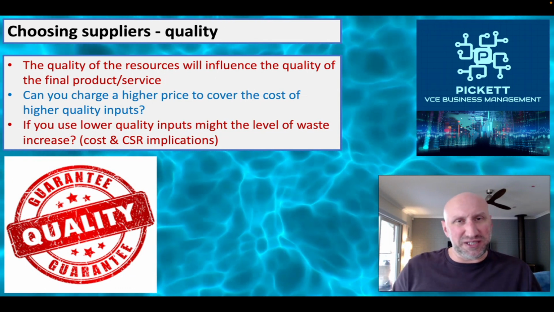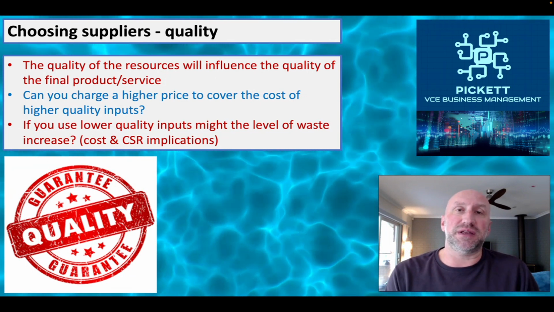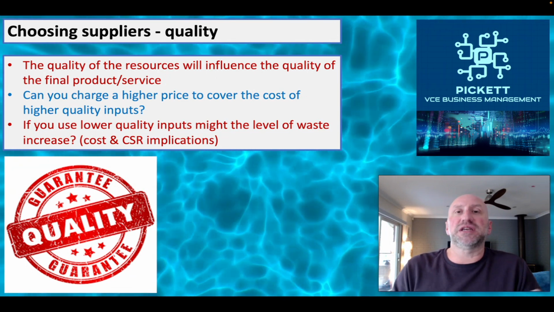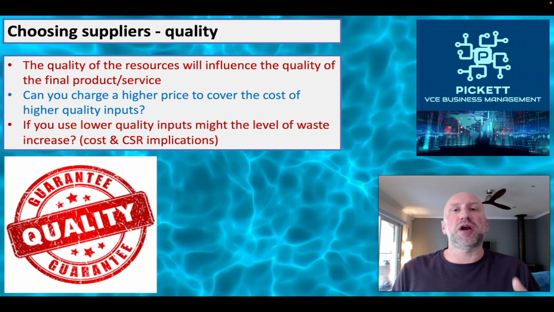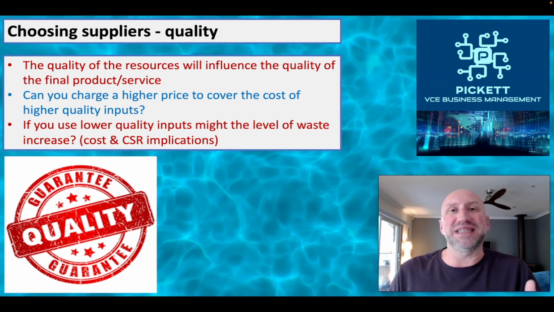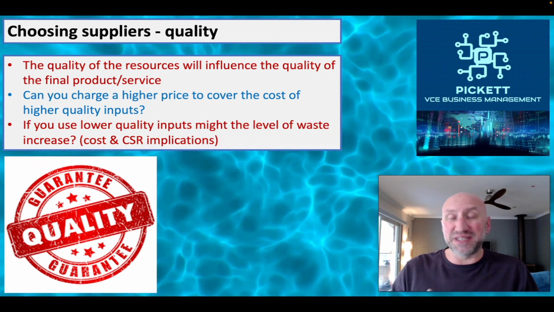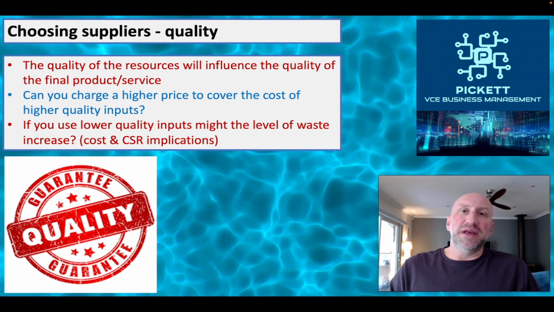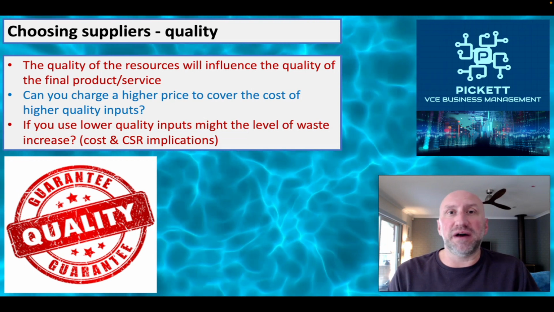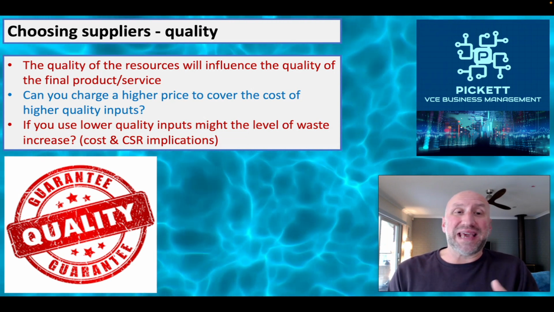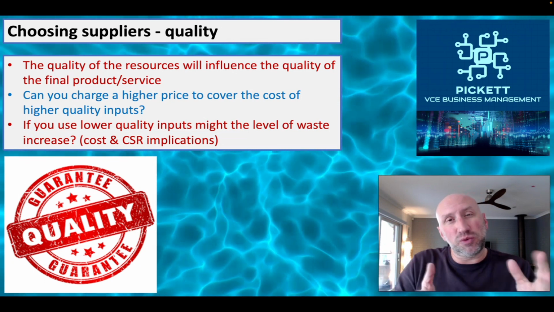So now we go into quality, and this kind of links really closely to price because I've just mentioned quality a few times. So the quality of the resources that you use in your business is obviously going to influence the quality of the final product or service. If we go back to the idea of a restaurant, if you're using higher quality ingredients, you're going to produce higher quality dishes, okay? Something like McDonald's doesn't need super high quality ingredients. It does need consistent ingredients, but it doesn't need the level of quality that a high-end restaurant charging, maybe a couple of $100 per head for a dinner, for example. You've got to think, can you charge a higher price to cover the cost of higher quality inputs? Again, it's all a balance.